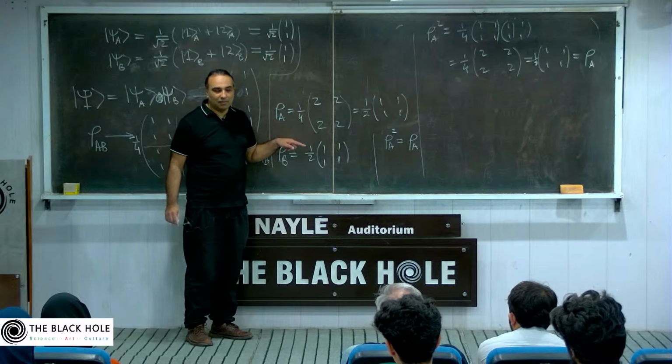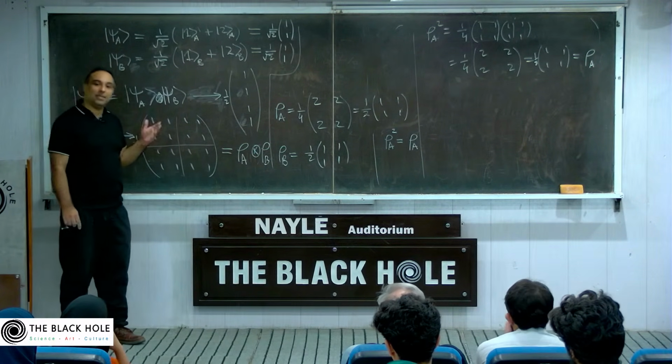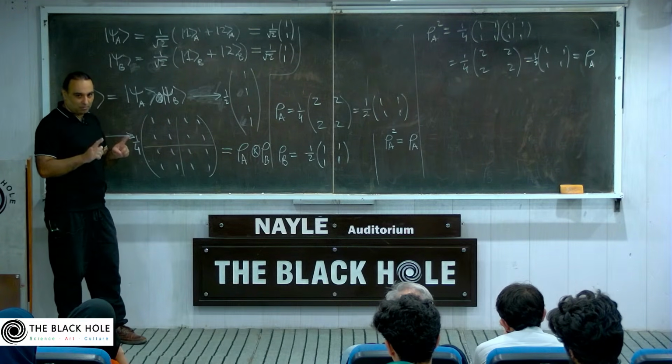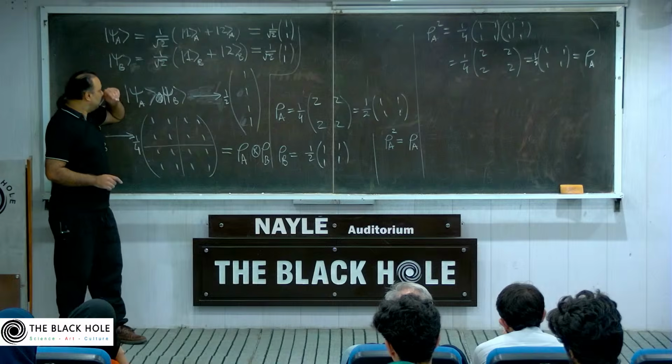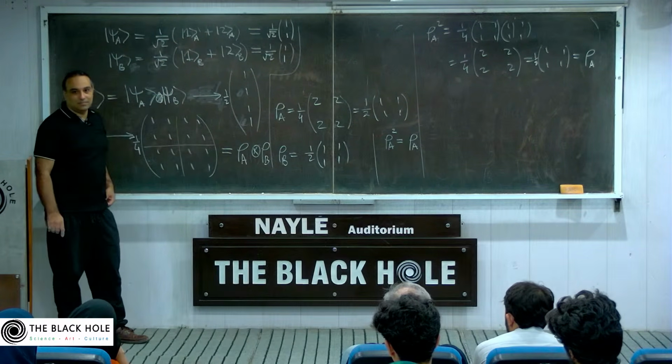Sir, the states you took just now, you took 1 2 and in B also you took 1 2, so could it be that we take 1 2 in one and 1 0 in the other? No. These are two state systems. We label them as 1 and 2. You can label them as 0 and 1. We label them 1 and 2. So these are only two states. So if you add another state, then it would be a 3-level system. Sir, yes, the point is that the 1 and 2 you are taking should stay the same for both states, whether it is psi A or psi B?